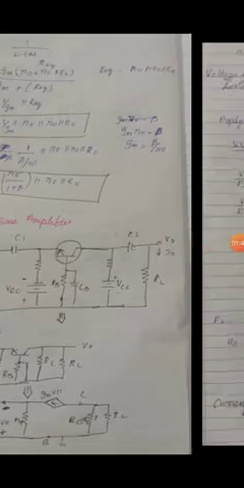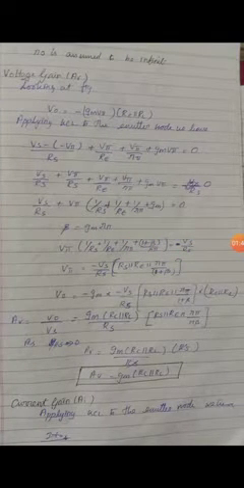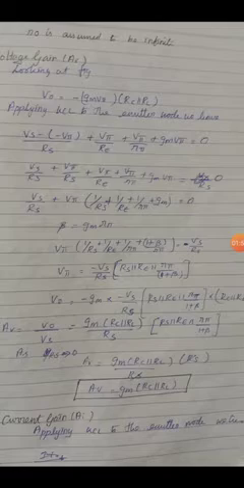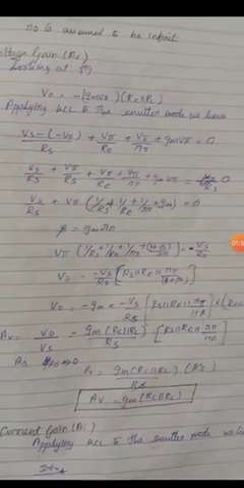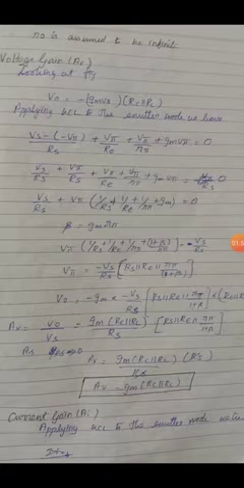Next we have to go for the analysis. Here R0 is assumed to be infinite, so I am omitting R0. Next we have to calculate the voltage gain. First we will calculate the voltage gain and current gain, because when calculating the input resistance, it includes both the input side and output side. Since the current connects both the input and output, the calculation will be somewhat tedious. So let me start with the voltage gain AV.